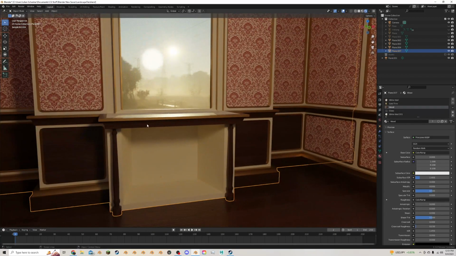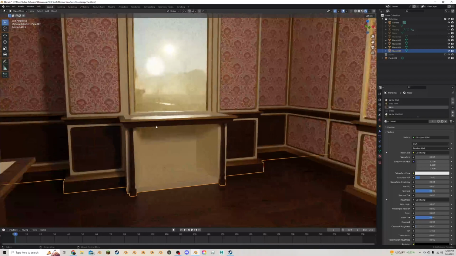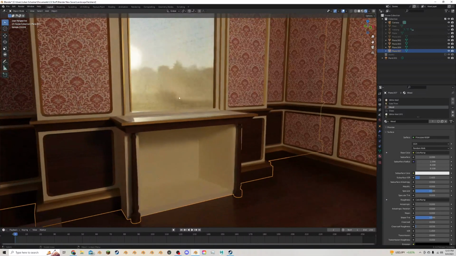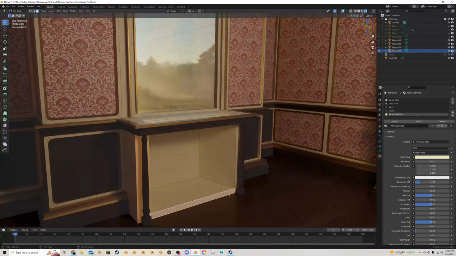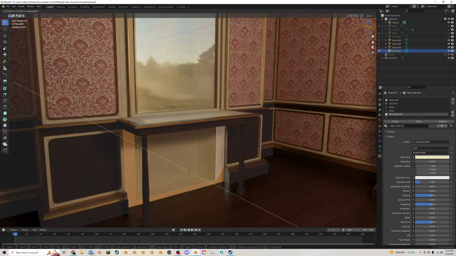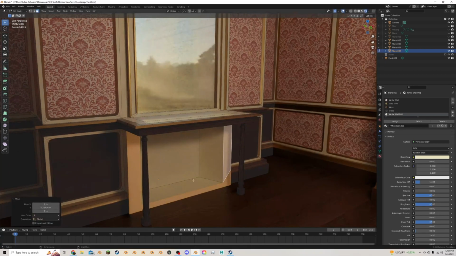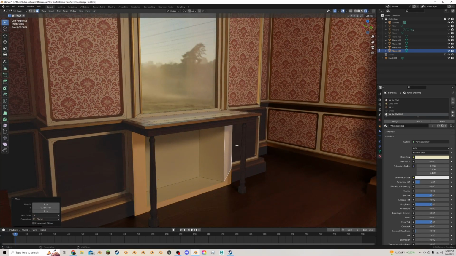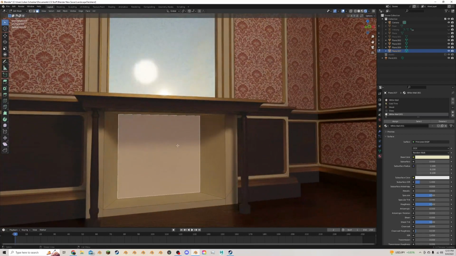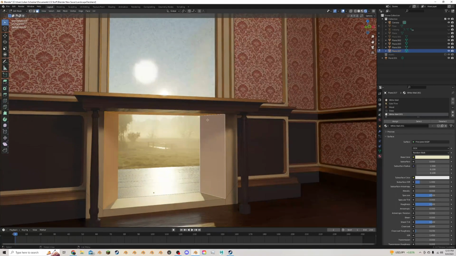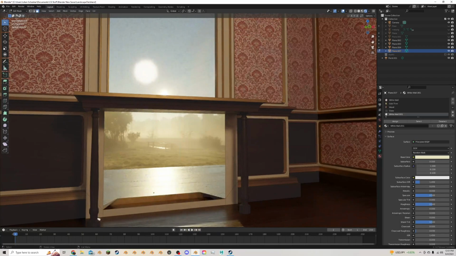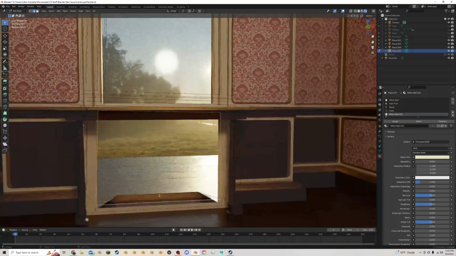And we don't really need to have a little fireplace inset here because this is a window, so there shouldn't really be anything here. So I'm going to tab into edit mode again. I want to see if I can just drag these faces. I was going to take them back like this, which we definitely can do. I think that looks better to bring it back, and then we can have just a little kind of table here. And I'm going to just delete this. I'm going to select these faces too, and delete these, and delete that. And I'm just going to select around these edge loops here, and press F to fill.